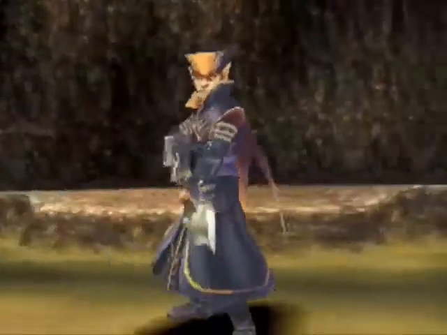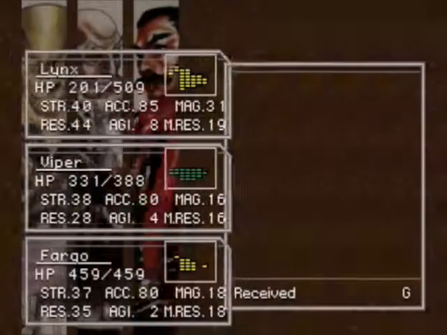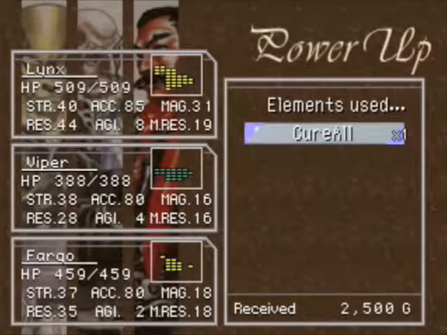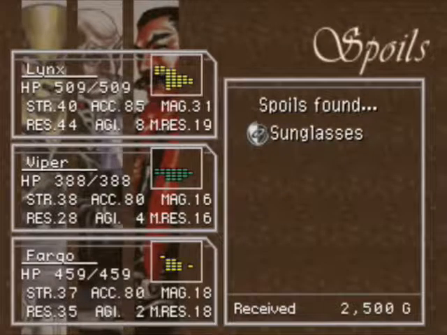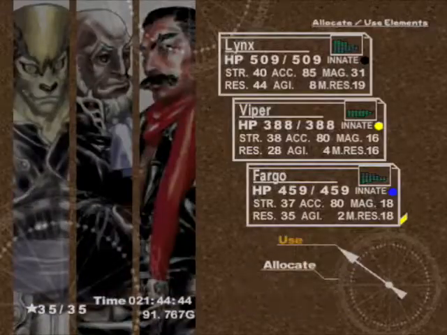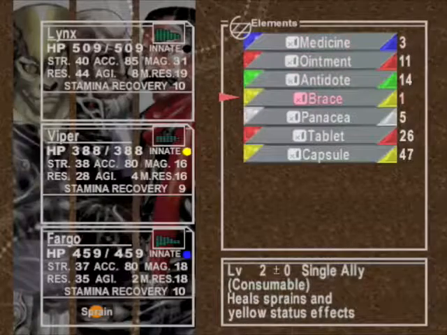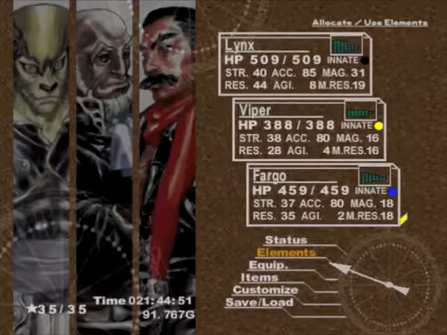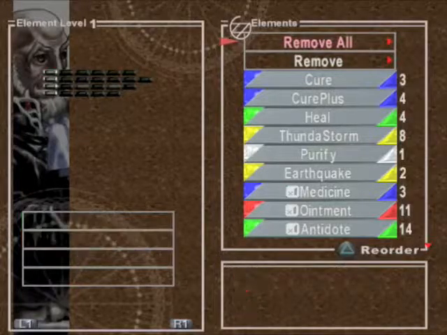So what's the reward for beating this guy the old-fashioned beat-the-crap-out-of-him way, you might ask, besides a crap ton of money? Sunglasses! All that work for a pair of freaking sunglasses? Well, they're actually quite a really good item in the game. I guess they just up your attack power a bunch. I don't think they up your element power, I think it's just attack power. So definitely something great to have.